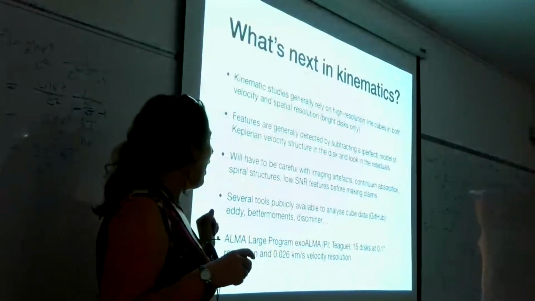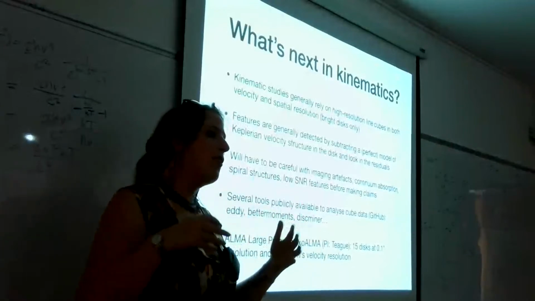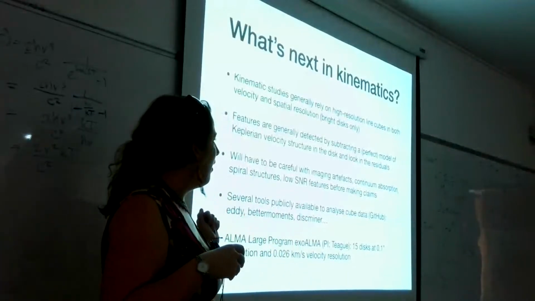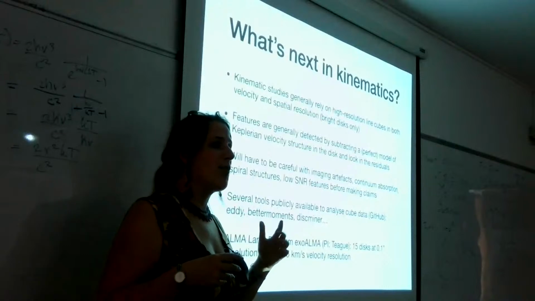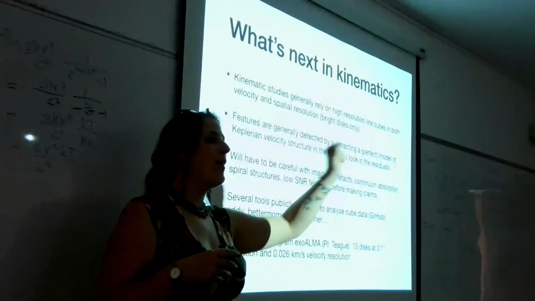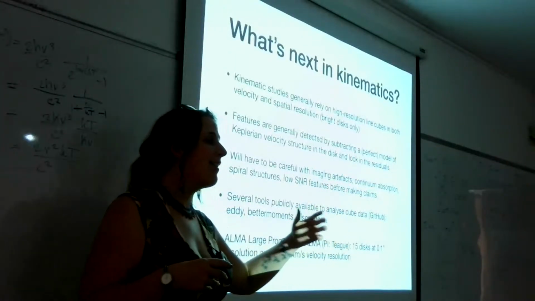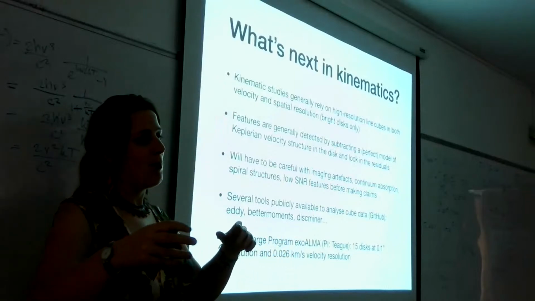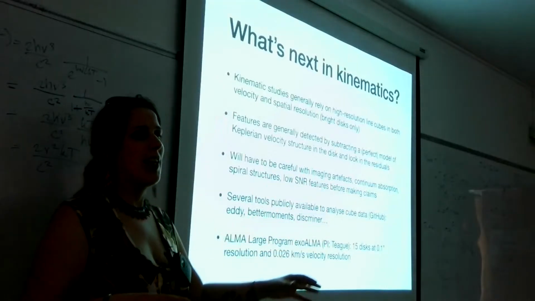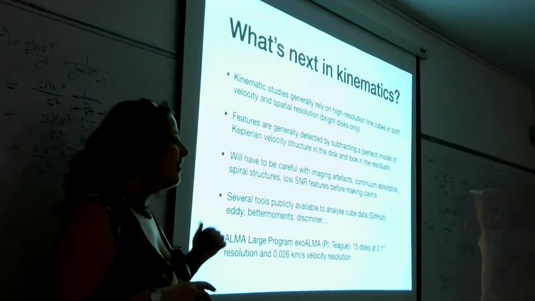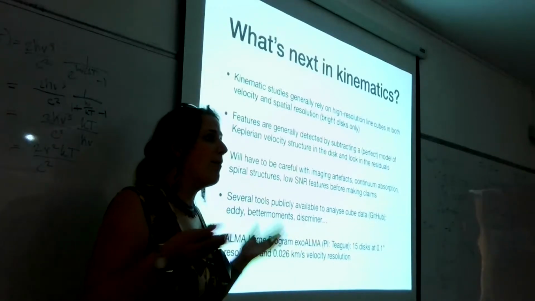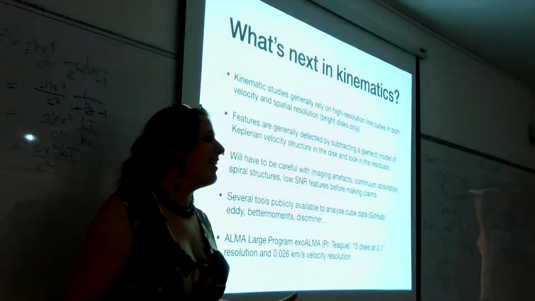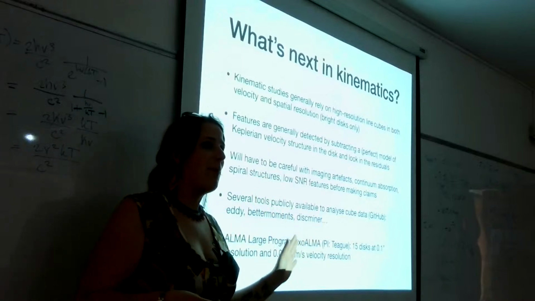So I wouldn't be surprised if we're going to get a lot of papers in the coming years where people say, hey, there's this weird kinematic feature, maybe it's a planet, and then a year later somebody else publishes a paper saying, no, that was an imaging artifact. This also happened in high contrast imaging when people really wanted to find planets in disks. I'm kind of expecting the same thing to happen.